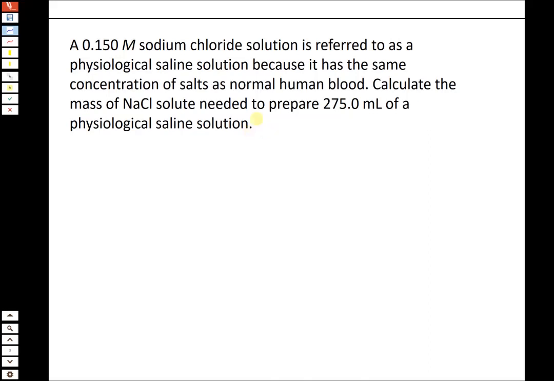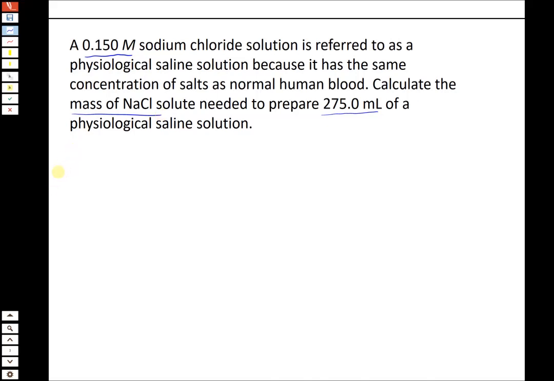Again, in this case we're given the molarity, so we're not calculating it, but we're still going to use that definition of molarity to help us do this conversion. We want to prepare 275 milliliters of this solution. We want the concentration to be 0.150 molar, so those are the two essential numbers, buried in all of this unnecessary background. Those are the numbers we're dealing with, and what we're looking for is the mass of sodium chloride. That's what we're trying to calculate here.